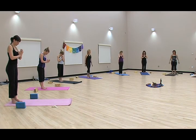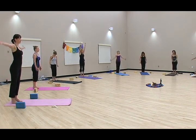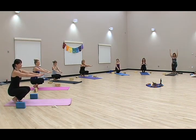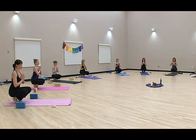And release your hands. All right, so we're at the back of the mat. Come up onto your tippy toes. Reach your fingers all the way up to the ceiling. And let's lower ourselves down into a squat. Good. So you're in your squat. Bring your hands into prayer, sitting up nice and tall.